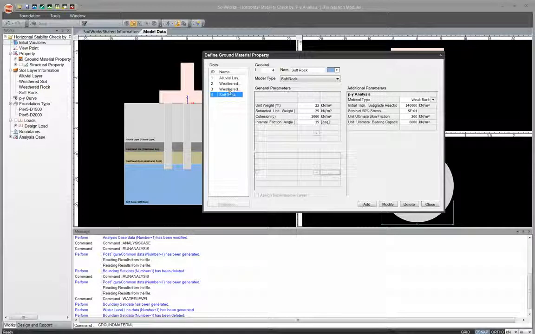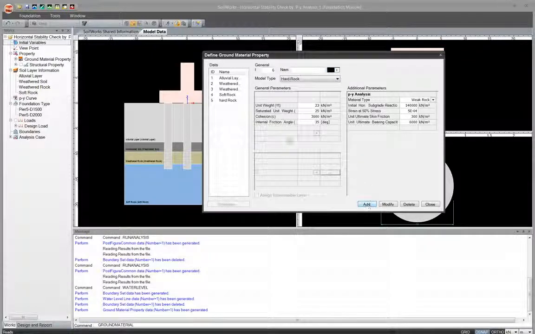So say for example I wanted to add another layer. What I would do is I would just type in like 5. I'd type in maybe hard rock, and then I could just choose from the menu here, hard rock, and then I could just click add. And then my layer would be created. So now I have like 5 different layers to choose from. But for this particular project, I'll only be using these 4 layers, so this won't be necessary. But once again, I can create as many layers or as many properties as I would need for my project here.